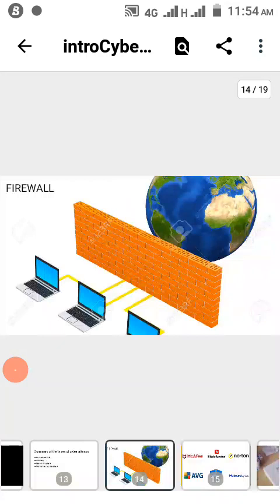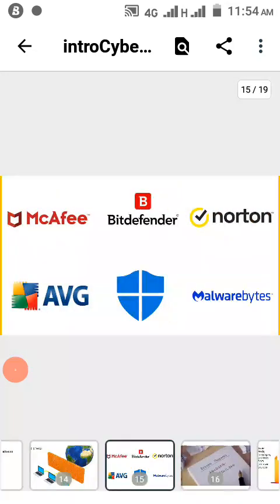I hope I'm being clear enough. Now, we have other things like anti-malware such as AVG, Avast, antiviruses, McAfee, Bitdefender, Norton, Malwarebytes, Windows Defender. There are a host of them, as you can see in the image displayed. These also protect us from malware.